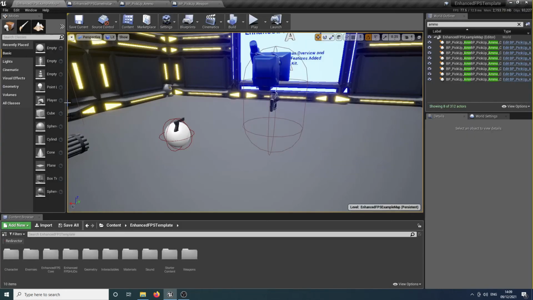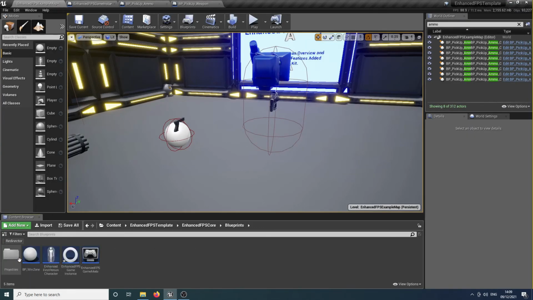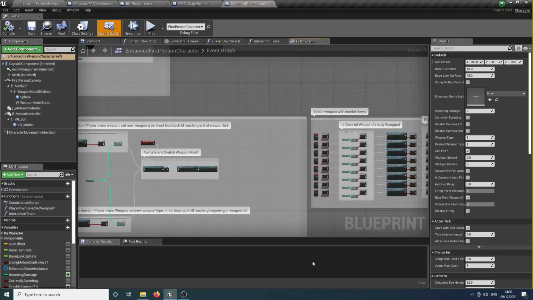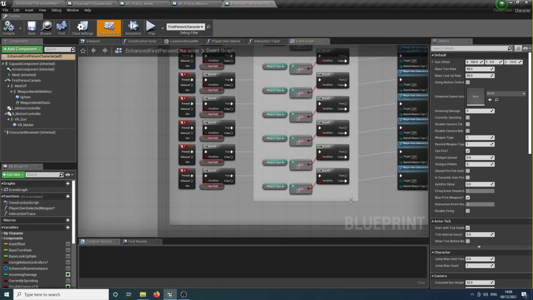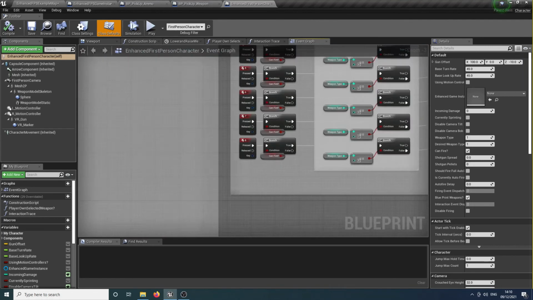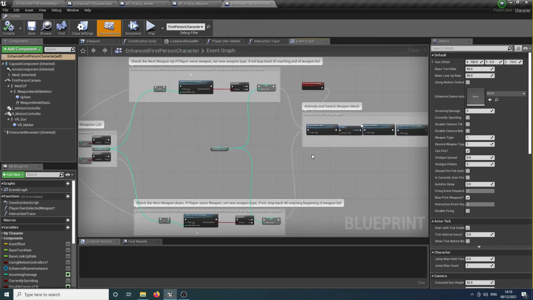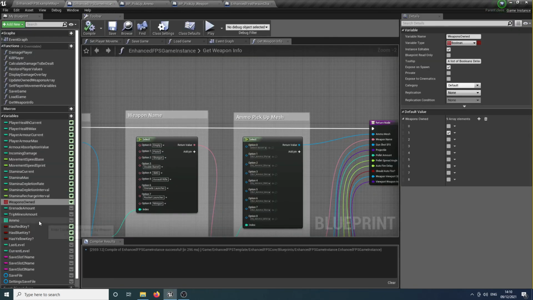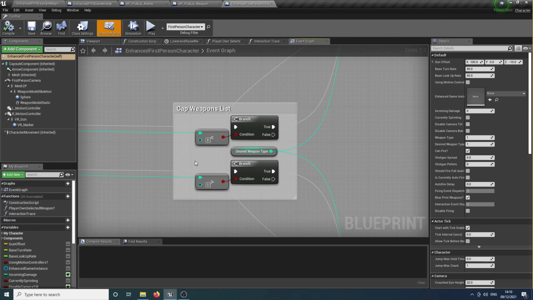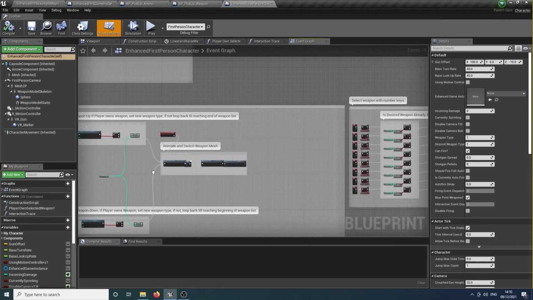And the one last change you would need to make is to go into the first person character. And then in the first person character, we have the options. This is where we're controlling the weapon type. So you'd add in the number 9 key pressed, duplicate all of this, add the number 9 in there. And in the mouse wheel switching, we would just need to make sure that when we're capping the weapons list, this number matches the final number in the array here. So if that's 9, this needs to be 9. And it is that simple to add a new weapon to the game.